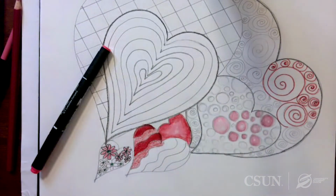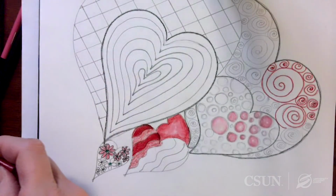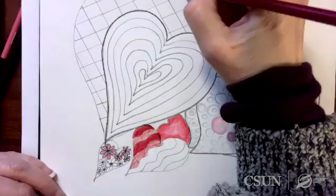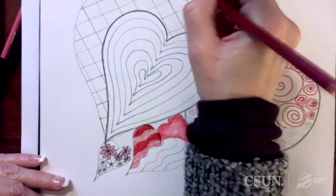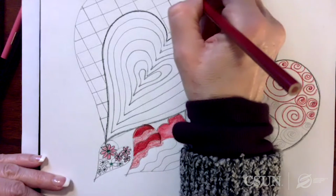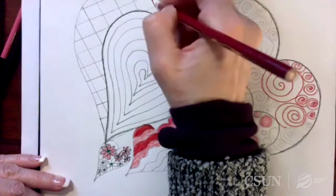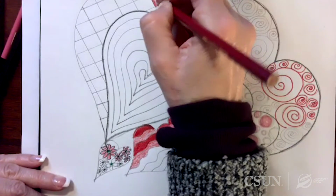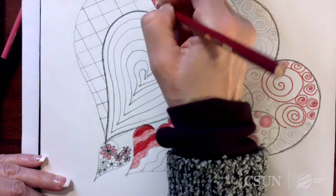Checkers. Super fun to do checkers. Again, I think I'm going to use the watercolors on that. I think I'm just going to do red and white checkers. Watercolors give us that variation of shades of color. Again, if you guys don't have the watercolors, you can just do this with markers or colored pencils.